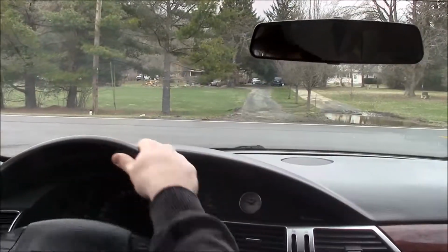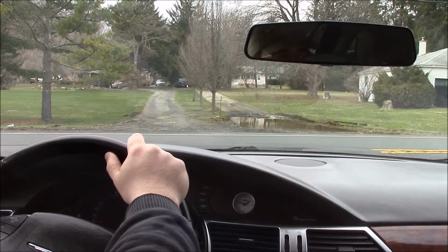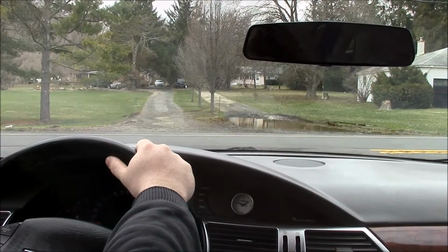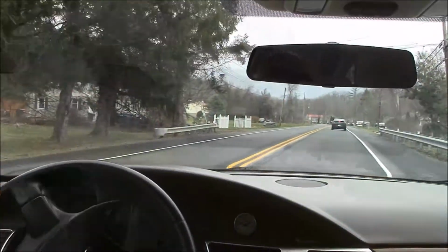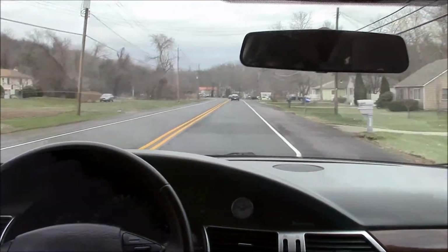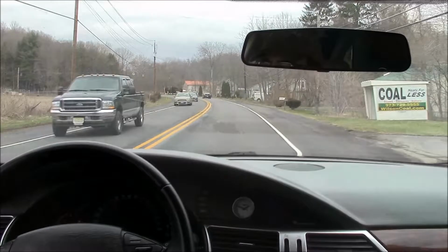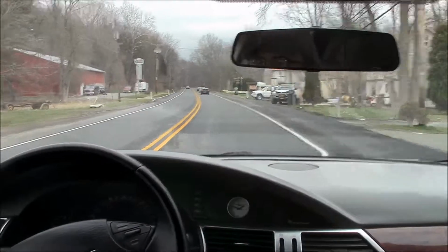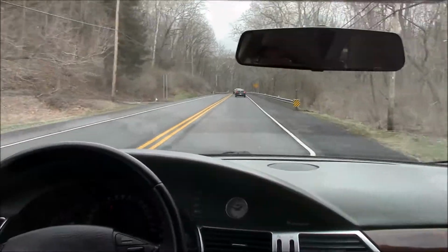And of course, if you're looking for something multi-passenger, all-wheel drive with lots of options, this would be a good choice. I just wish it was not silver. Seems like that's the only type they made. Alright, and as you can see, nice and smooth all the way up to about 60 miles an hour. So plenty of power.